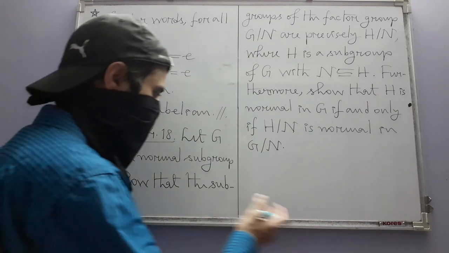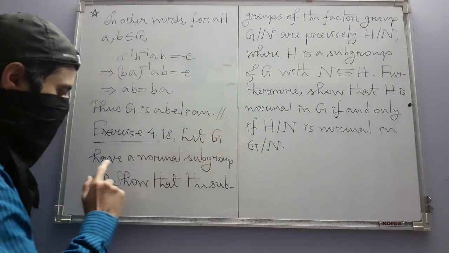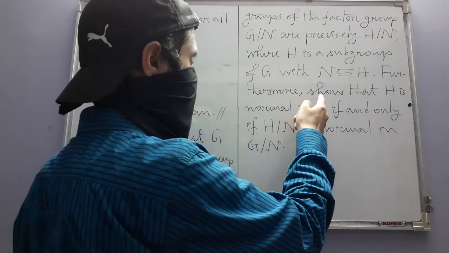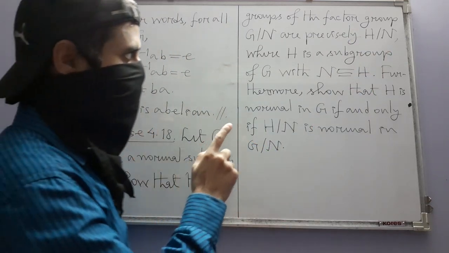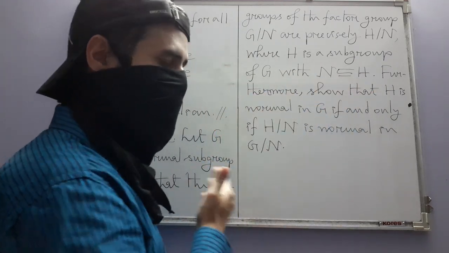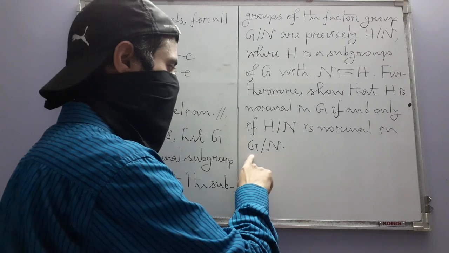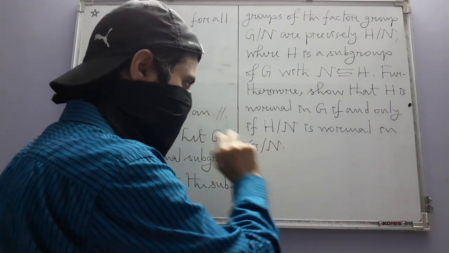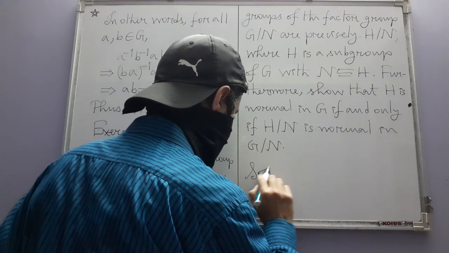Okay, but now we are going to prove it now itself. So what it states is that for a group G and a normal subgroup N, the subgroups of the factor group G by N are actually of this form, H by N, where H itself is a subgroup of G that contains N. Furthermore, in this setup, in this association between the subgroups of G, H, and the subgroups of G by N, H by N, H is normal in G if and only if this is normal in G by N. It's a very nice association. So let's now see the solution.